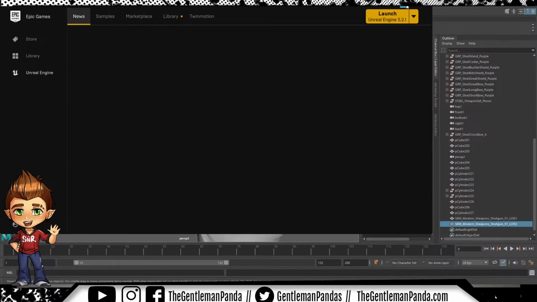And the other thing to keep in mind is that we are going for a slightly more stylized version of weapons. They're not meant to be super realistic. And so as such, this crossbow can be a little bit disproportionate. Doesn't need to be 100% on point.